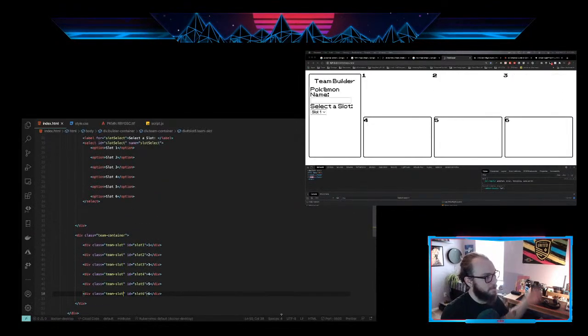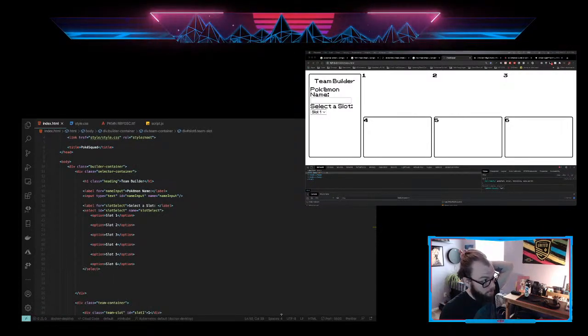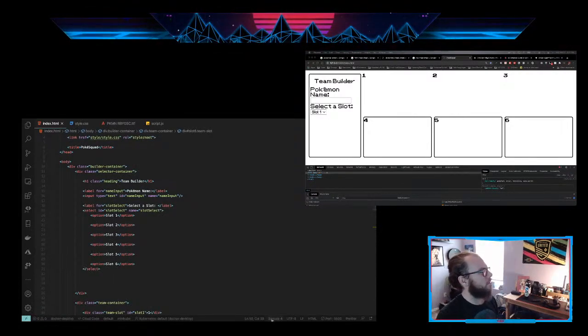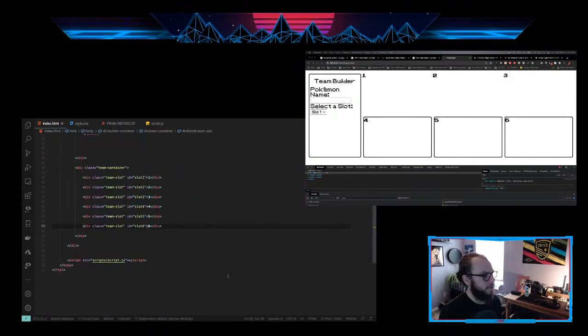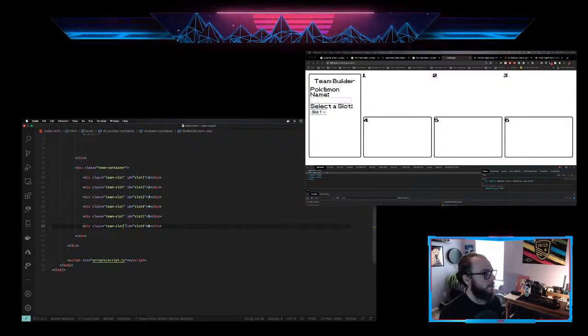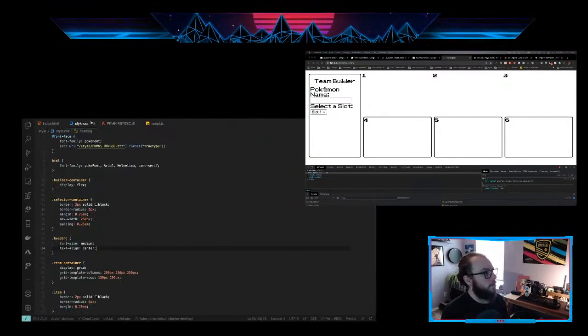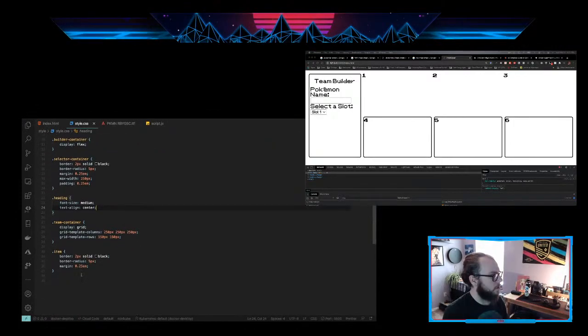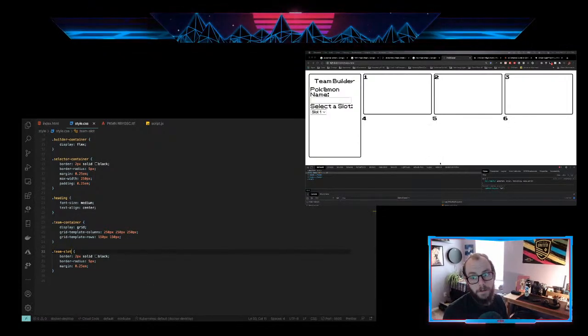And then I camel case my JavaScript. I think it's just because of the nuance of the language. JavaScript, for some reason, seems like it plays better that way. Oh, I need to go back and rename these all team slot, right? Yeah. There we go.